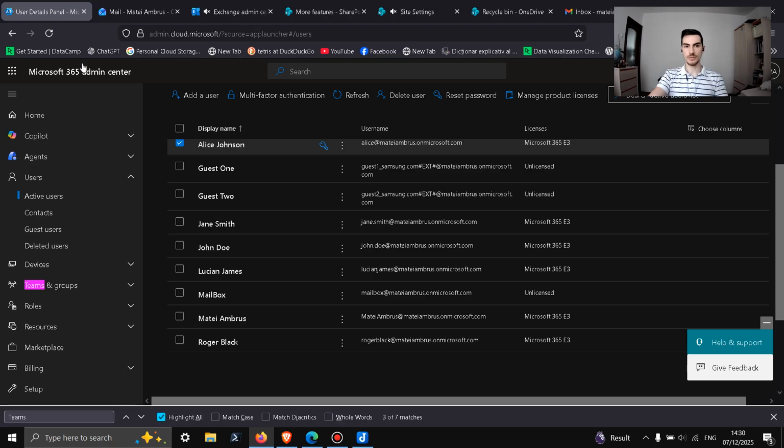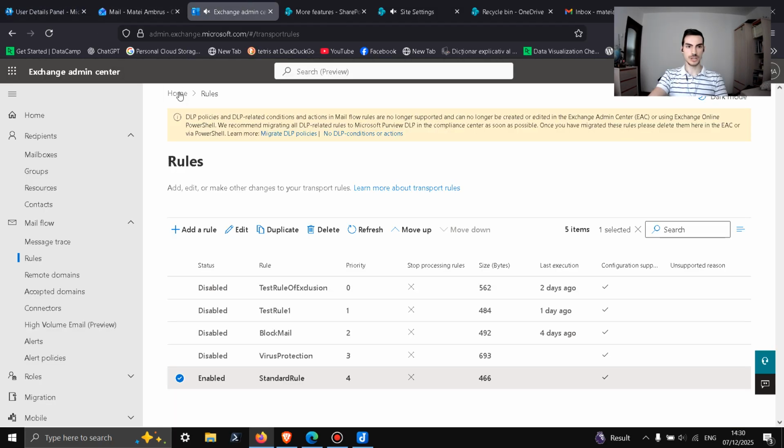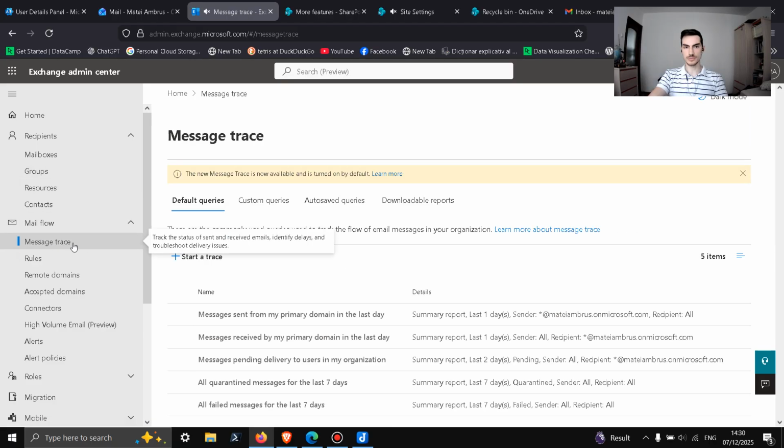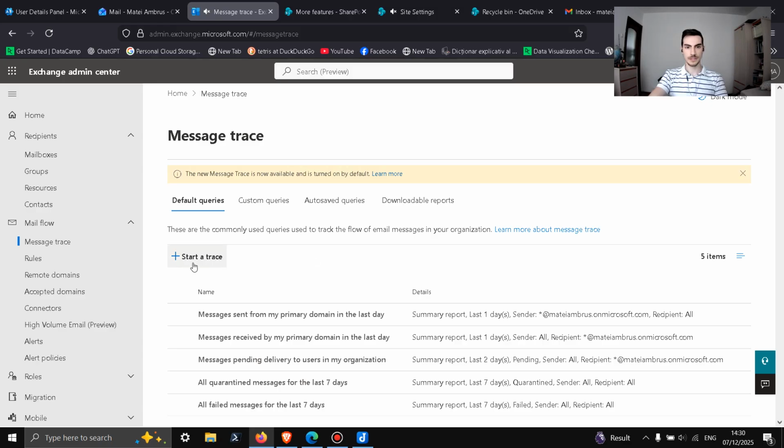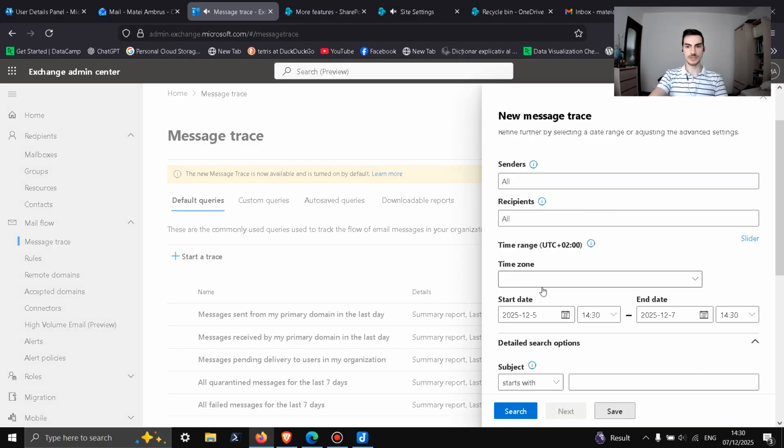So I can go to Exchange Admin Center, then mail flow, then message trace or mail trace. Then we can click on start the trace, and here we set our parameters regarding the timeline or the date that we want to select for the trace.